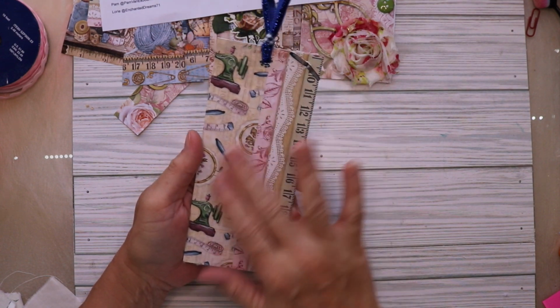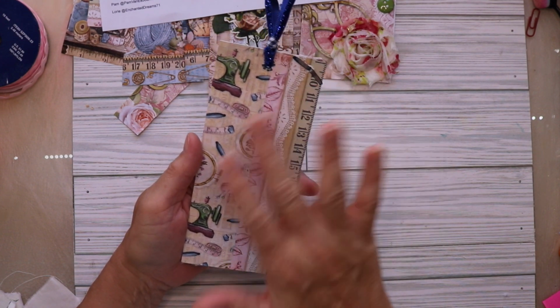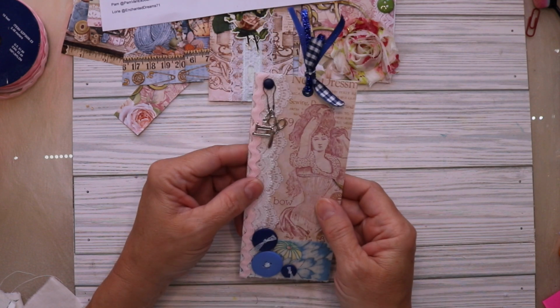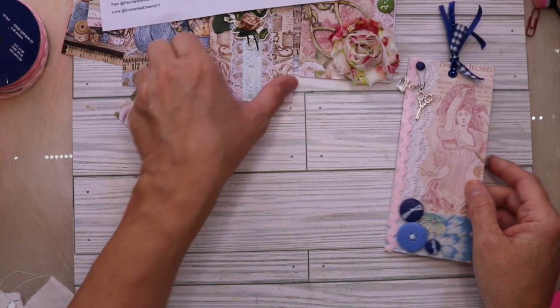She could add a piece of paper on it for journaling or a photo or whatever, so I left it plain so that she could do whatever she wants to with it. So that was the first one I made.